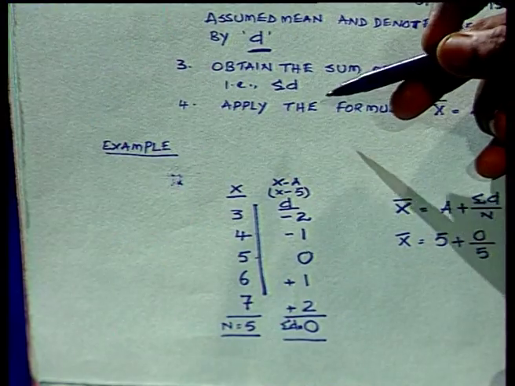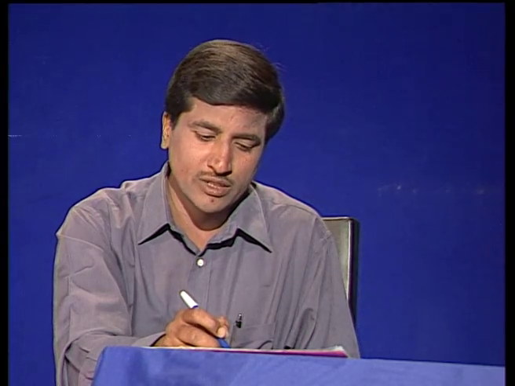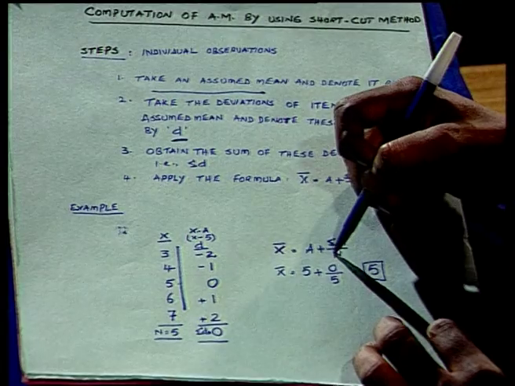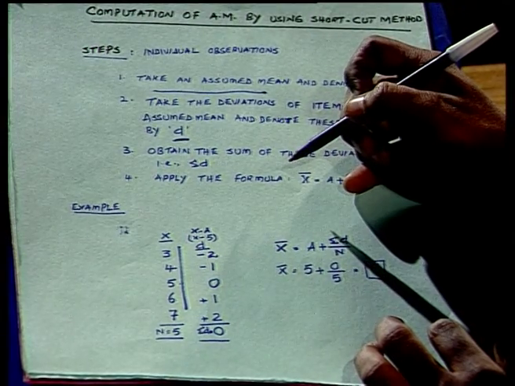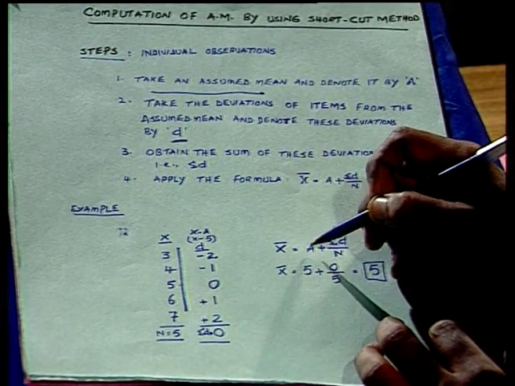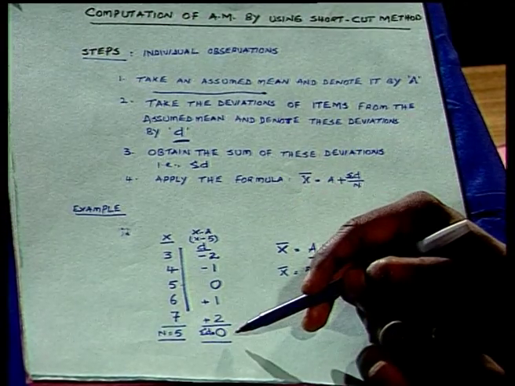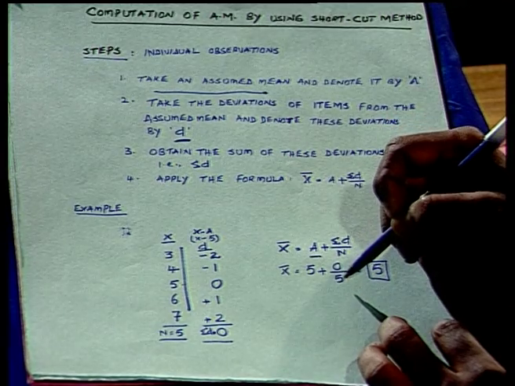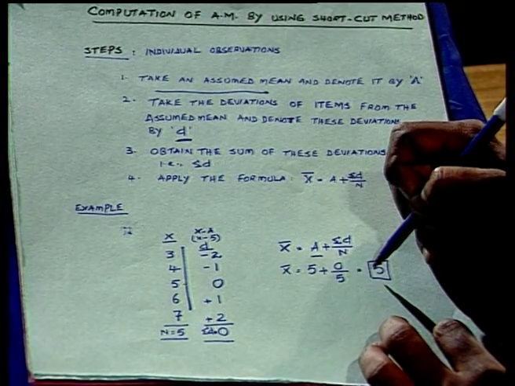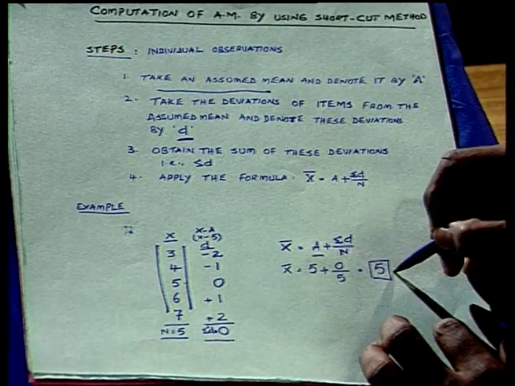Then apply the formula as was given at step number 4, that is, x bar is equal to assumed mean plus the total of the deviations taken by the variables from an assumed mean divided by n, which is the total number of observations here, since it is individual observation series. X bar is equal to 5, which is the assumed mean as was made clear earlier, plus the sum of the deviations taken, which is equal to 0, and that should be divided by 5. That gives you a precise figure which can be called the arithmetic mean for an individual series for a data like this, which is 5 here.